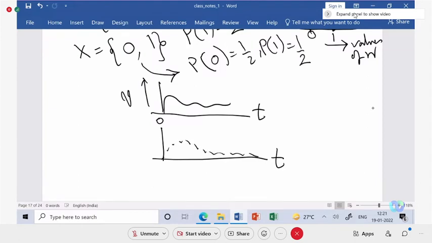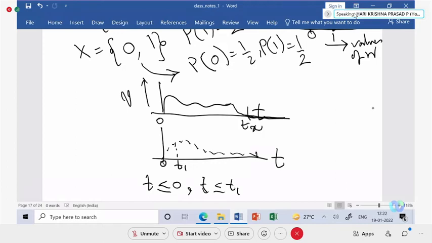For a value of time less than or equal to t1, what is the sum of all the possible values? This is what I want. Why do I want to know? By the time the signal becomes 0, say at t equal to x, I want to know the sum of all the possible values the signal took. This concept is very much relevant to probability.